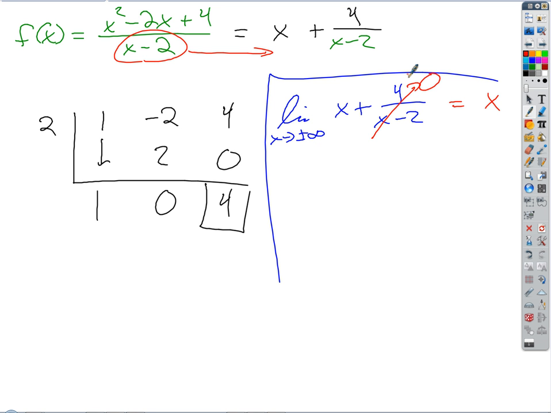Okay, so the answers are still the same as they were before, meaning the right asymptote is going to be at positive infinity and the left asymptote is going to be at negative infinity, but it gives us a very distinctive picture of how they do that now. Because look what this means. In the limits that x is very big, the function just becomes x. Well, what does the function y equals x look like? It's just a diagonal line with a slope of 1, right?